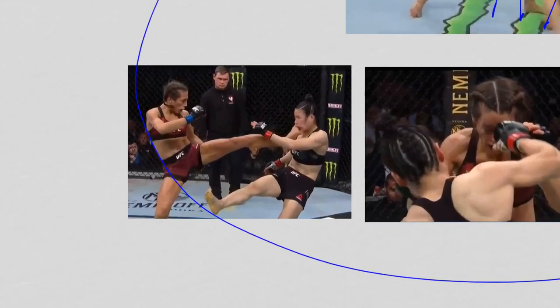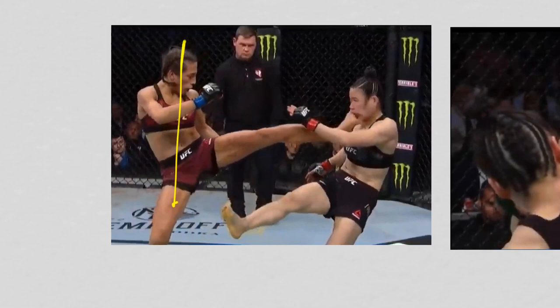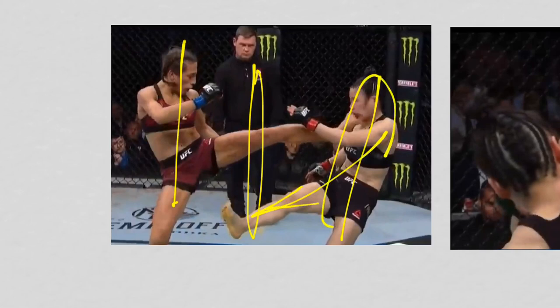Now, you look at this. The same thing, Joanna cannot take it up front straight this way. She has to move away. That is playing the game of space. And then, once Joanna is no longer here, Zhang Weili, due to the inertia of the momentum, cannot switch right away. So now he's open for Joanna's attack because he cannot change momentum right away. Okay?